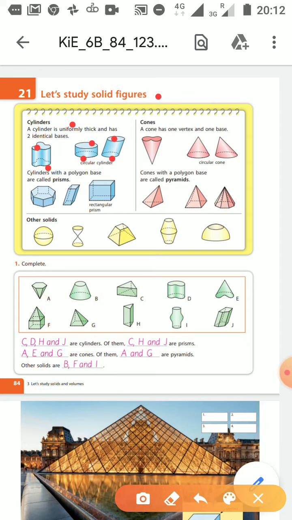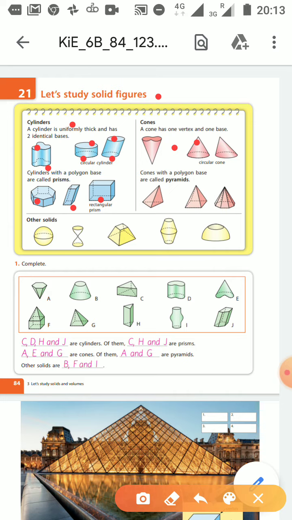So if you've got, like here, an octagon base, here a square base, here a rectangular base. So a polygon's like more than one side. It can be 3, 4, 5, 6, 7, 8 sides, basically a polygon base. They're called prisms, okay? A cone has got a vertex. Now, a vertex basically means a pointy bit at the top, and it's got one base, which is normally circular.